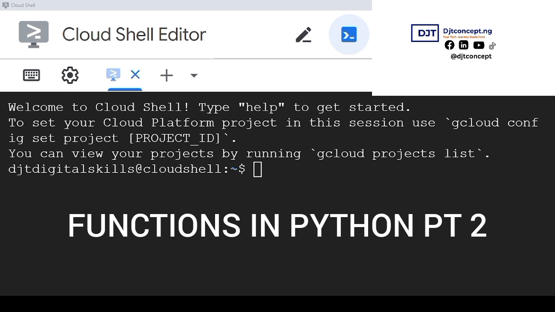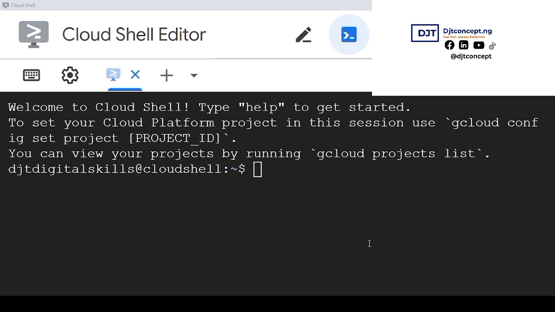We defined functions in the last class, what a function is and how you can use it. Use something very simple to understand what a function is, because with a function you can write a block of code and use it anywhere, more than once. So let's write something very simple. Now we're going to define a function.